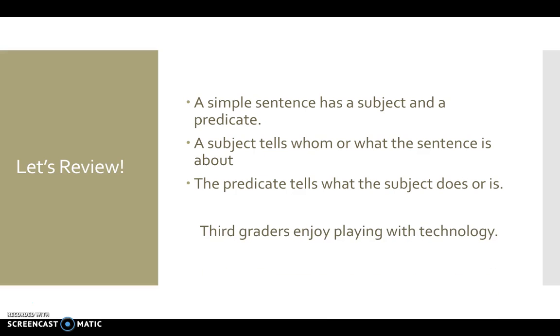So for example, third graders enjoy playing with technology. Well, who or what is the sentence about? Well, the sentence is about third graders. So third graders is the subject of our sentence. That's the complete thought, the complete subject. Well then, what do the third graders do? They enjoy playing with technology.